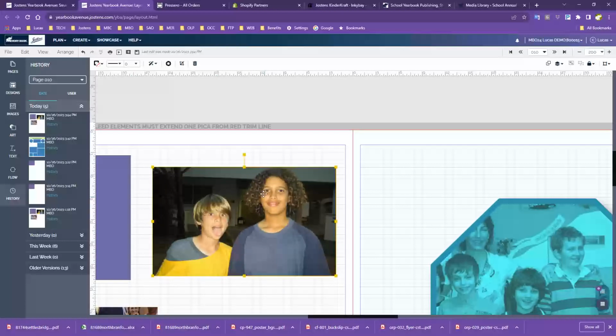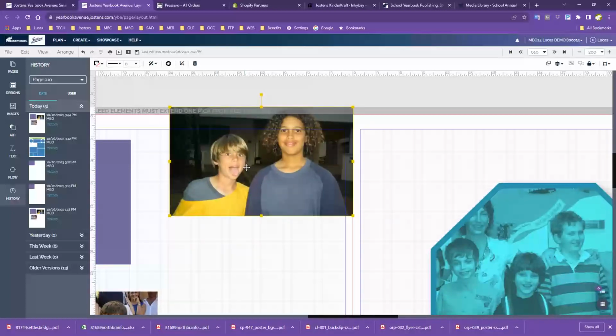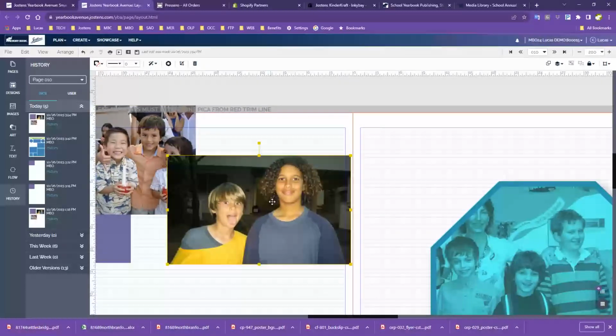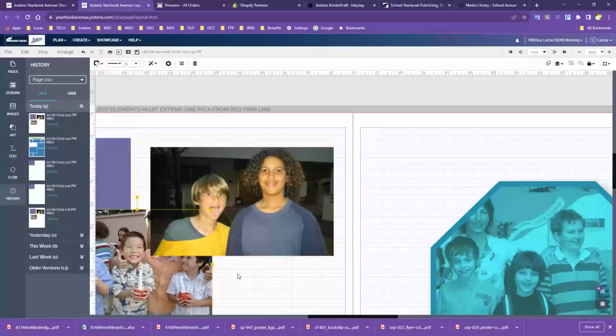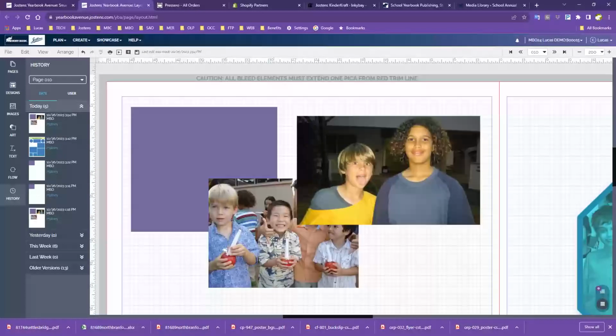But we do have pages where people will bring a whole bunch of candid photos on and have them go right up to the edge. You can do that too. All I say is watch what you're putting near that trim line. The photo has to fit with it. Okay, thank you. You're welcome.